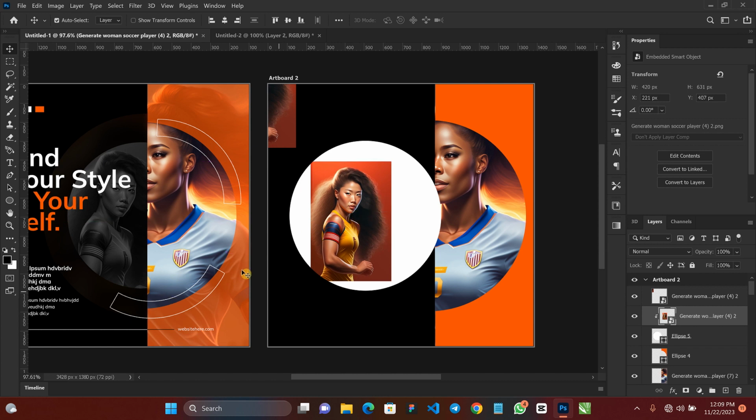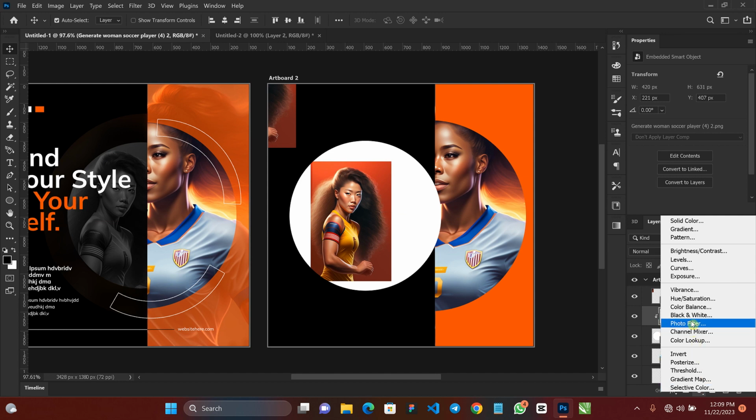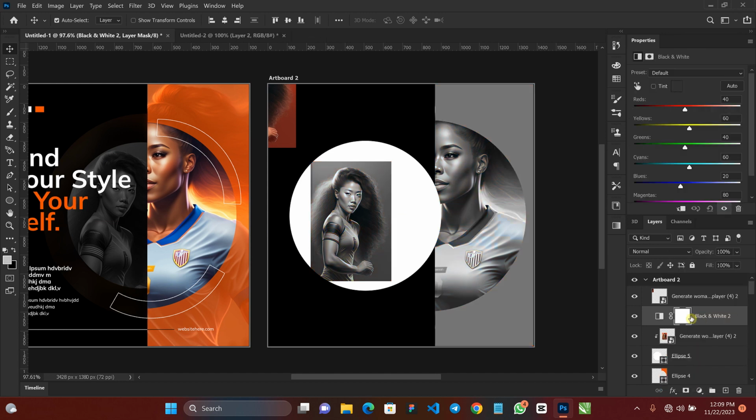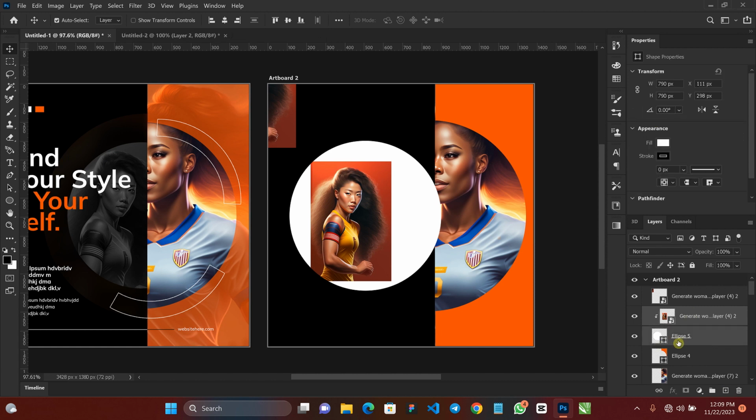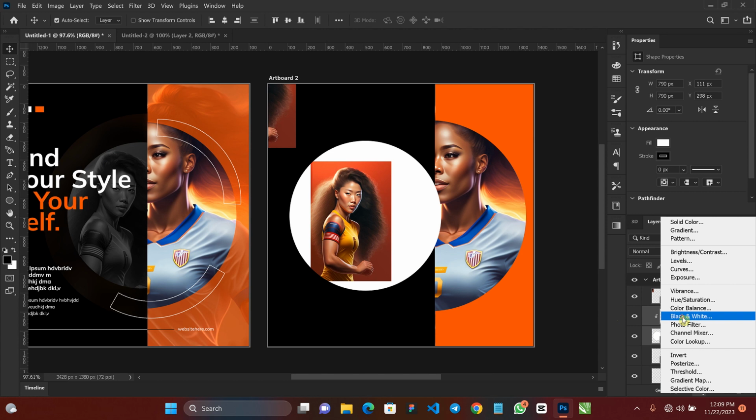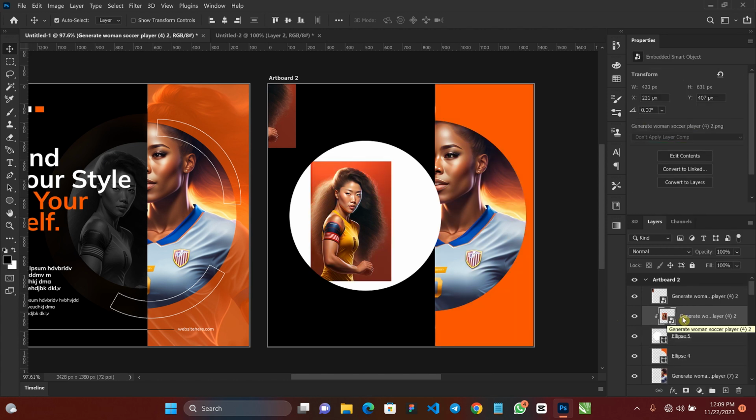So we want this image to be in black and white. So come down here, then click on photo filter, sorry. So you hold the image with the ellipse that is inside of it. The image is inside of this ellipse, so you have to hold them together and then come here, then click on black and white.